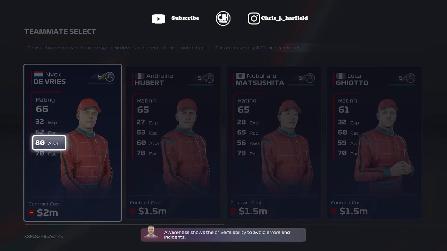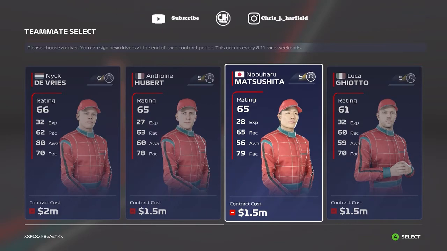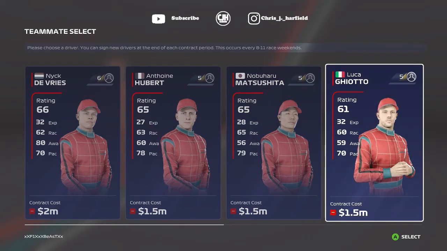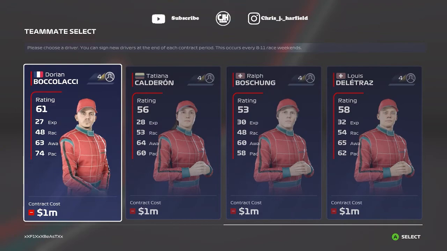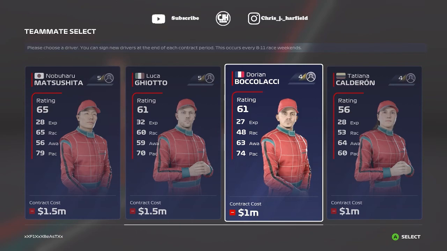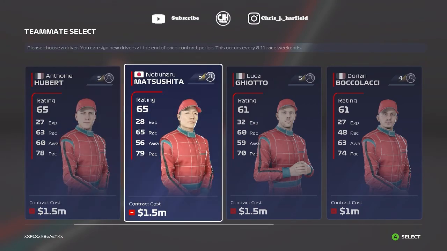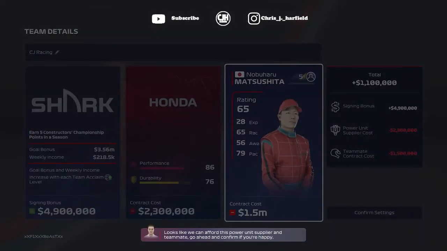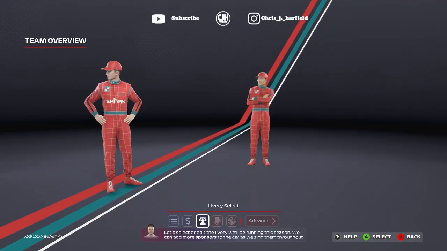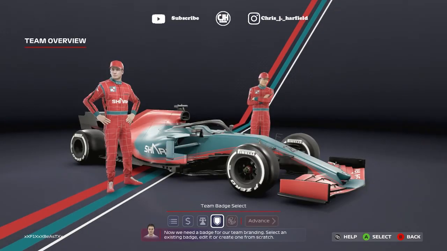But now it's the turn of the driver. Nick de Vries is like the best driver here, so that would probably have been who you'd have thought of going with. Anton Hubert would have been a good choice. I don't really fancy going with any of the low end ones. I want someone at least over 60 rated. I was looking at Luca Giotto and Boccalacci, he was alright, but in the end I'm going to go with Matsushita. So yeah, he's probably one of the best choices I could have gone with. So that is our team, our main sponsor, and our engine complete.